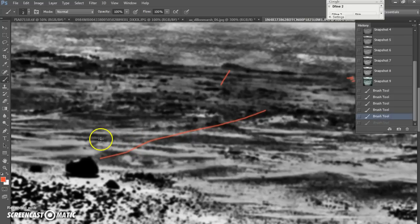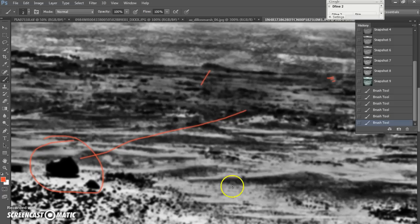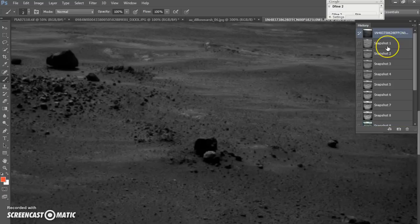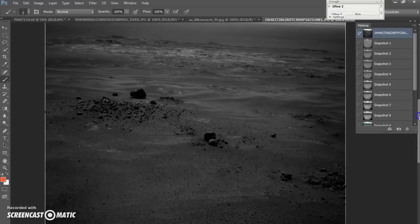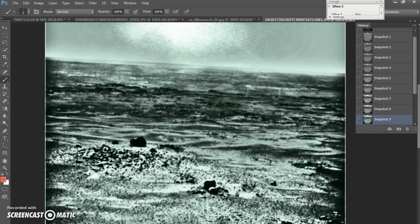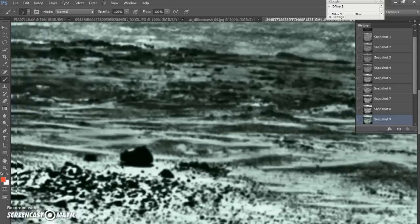These rocks are there to mess with your head. Let me back up just to show you the overall. So guys, give me your take on it, tell me what you think is going on. I can see what looks like structures, and I believe this has been taken from a good distance away. They're taking this picture, trying to manipulate it, get the stuff out of the picture, and then turning around saying 'okay, throw a couple more rocks in the foreground, make it look like it's not that big of an area,' and they've got people duped.